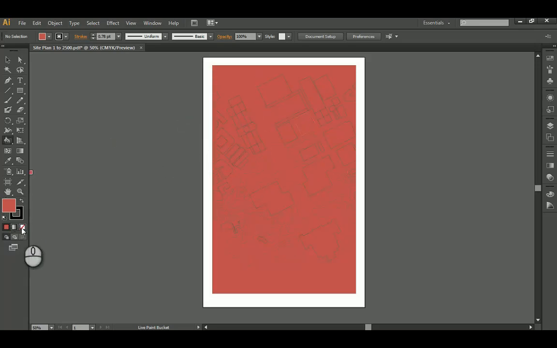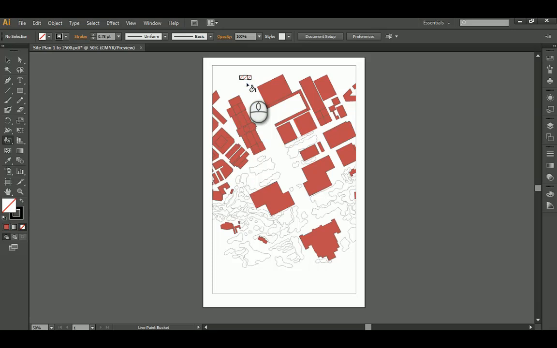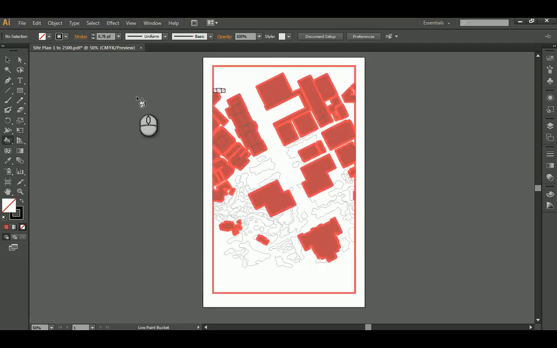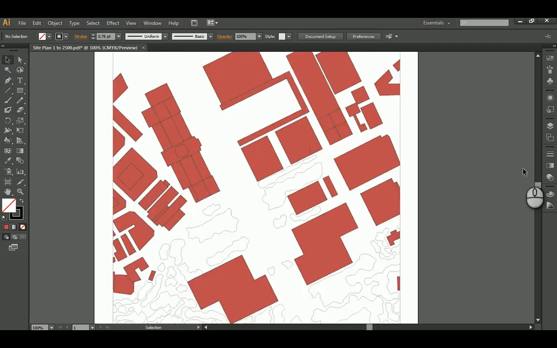I'm just left clicking. As soon as it gives me a box that highlights, I can also hold down the left click as I go through highlighted boxes, and I can select multiple highlighted boxes, and it will color those in. I could also, if I decided I wanted everything on this live paint bucket layer to be the same color, triple click 1, 2, 3 very rapidly, and it will click every possible shape that it could fill in that scene. It will fill with the color of my choice.